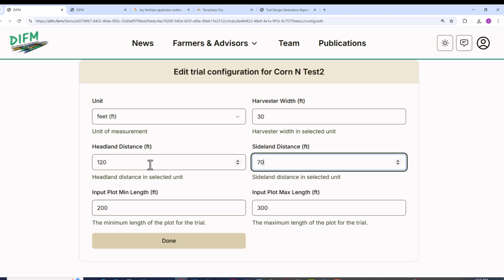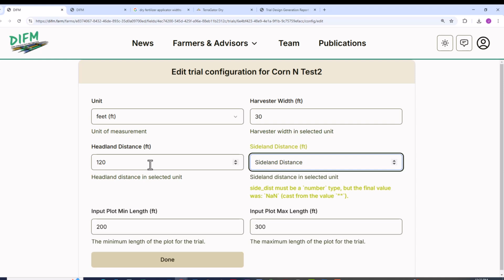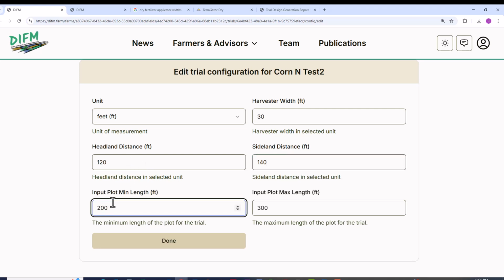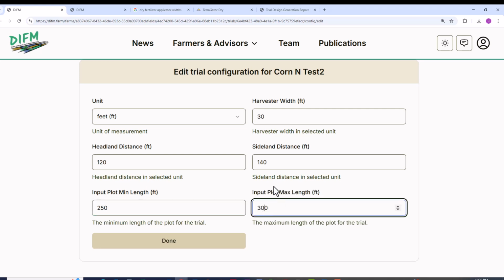Doesn't necessarily have to match. If you want to match, at least going in that number of feet from your planter, not including those sidelands, you can also do that as well, but we're just going to keep it. So we could do, if we don't want to get the sidelands at all, you could go in and say, okay, I want actually 2 rounds with the applicator, so we're going to go 140 feet there. Plot length, maybe I want to see a little bit longer plot length, so I'm going to go 250 to 350 on this. Then we're going to click Done.